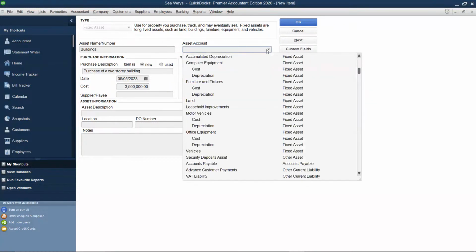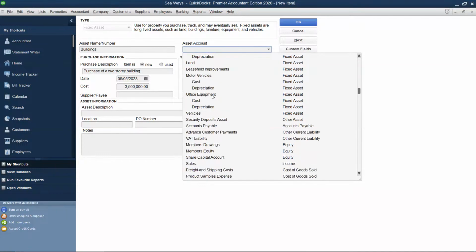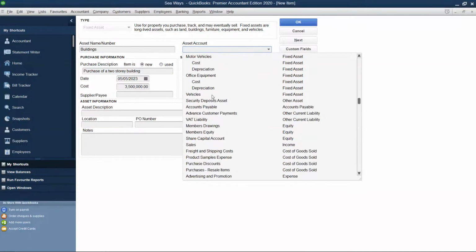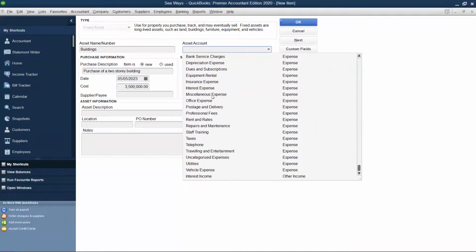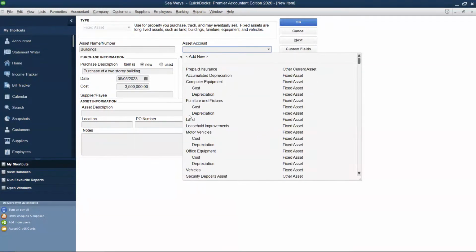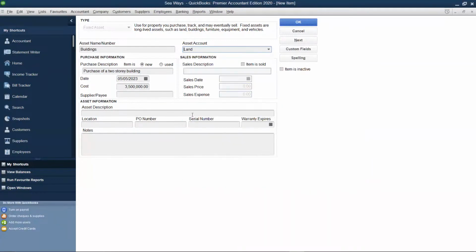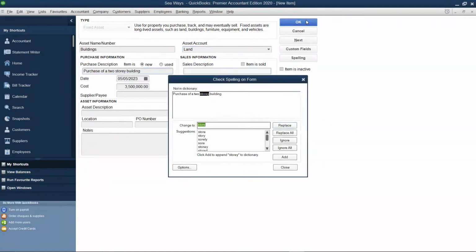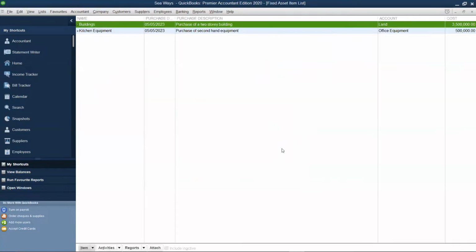Building falls under the category of, you should have an account for buildings. Just check through. Or land and buildings, whichever that you will have. Oh, you don't have buildings, eh? Okay, let's use that for now. Just proceed. Maybe before you proceed, let me show you something on this. Okay, maybe just record the next asset so that I show you something.